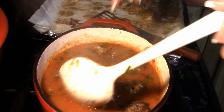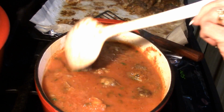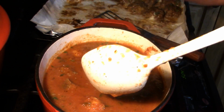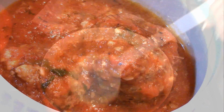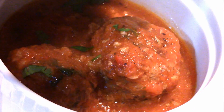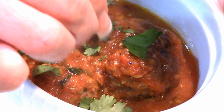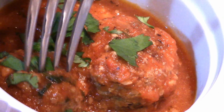So actually I'm getting quite a few in this batch of sauce, which is perfect. And if you were going to do appetizers, you definitely want to get it as full as possible. So maybe that's what we'll do. We'll just fill this bad boy right up. Two meatballs in here. Top it with some extra cilantro to add a little green on top and make it pretty. I'm going to go ahead and taste one of these.